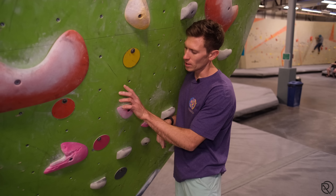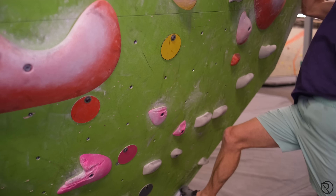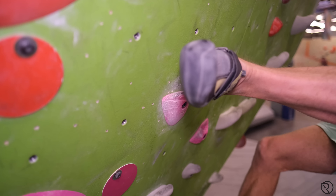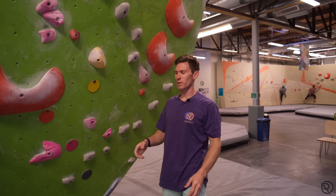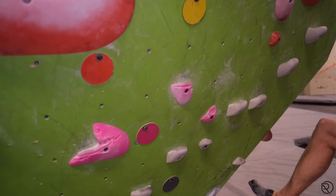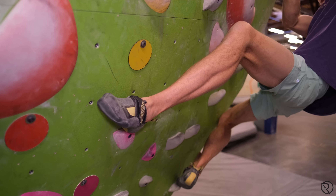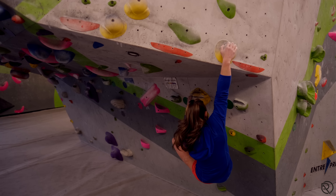We've used very forgiving holds — let's use something more common where we see these slips: this smaller pink. If I place it just pulling straight down and move off it, there's no hope — I slip off immediately. Now placing that outside edge, focusing on pulling inwards and downwards, I can weight it and move off. You can see that even with my other foot swinging around, I've still got weight going through the hold. As I crank higher you can see my leg going closer to the wall, but my heel is still wedged and I've still got a lot of force going through that hold.